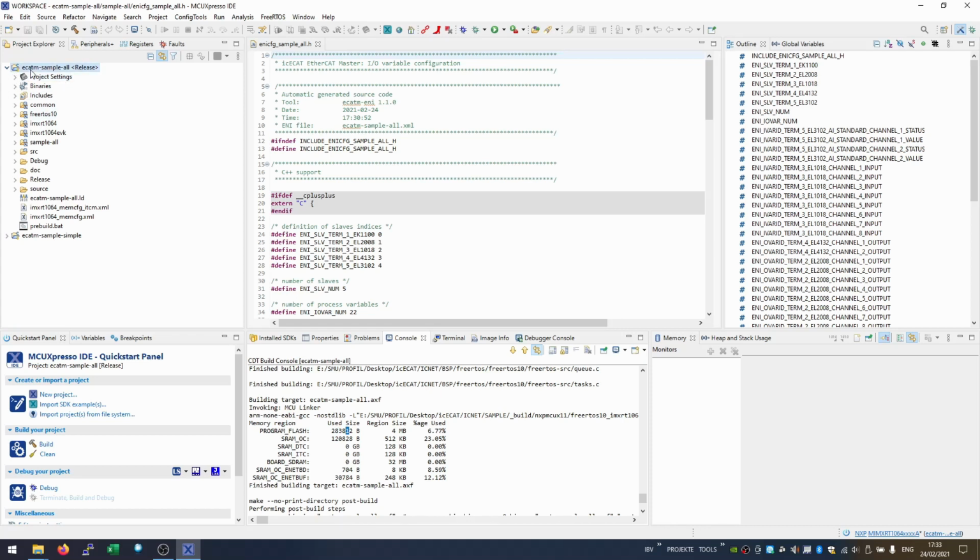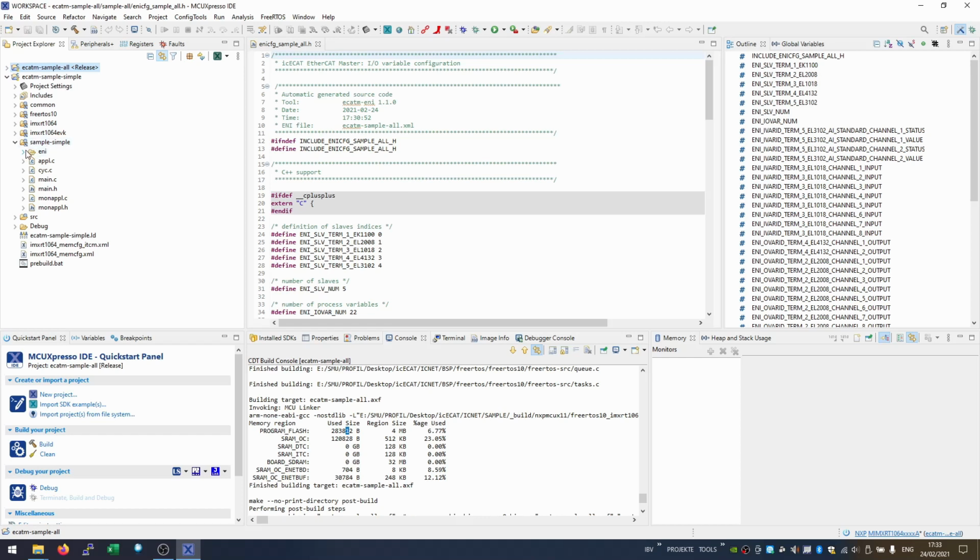Okay, now that we have built the sample all, we do the same on the sample simple. So first, it's the same content, it's just another application here with not that many source files and a little reduced functionality.